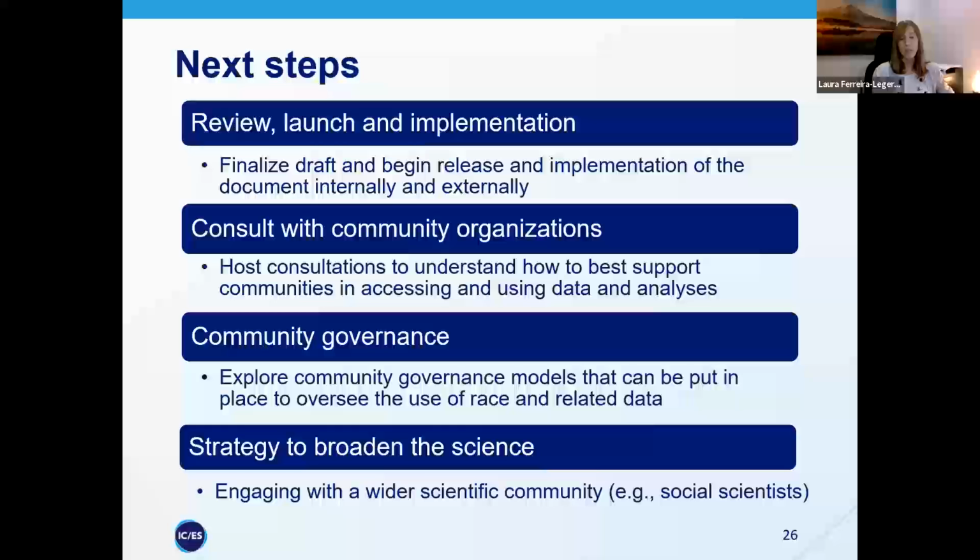And then finally, really a strategy to broaden the science as well. So it's something that we've also been considering, wanting to engage with a wider scientific community. So social scientists, health equity experts, understanding how we can continue to expand our existing research in this area and co-design projects with ICES scientists. So that's something we're also working towards as well.